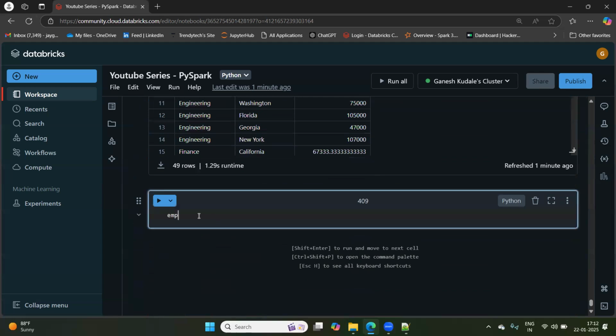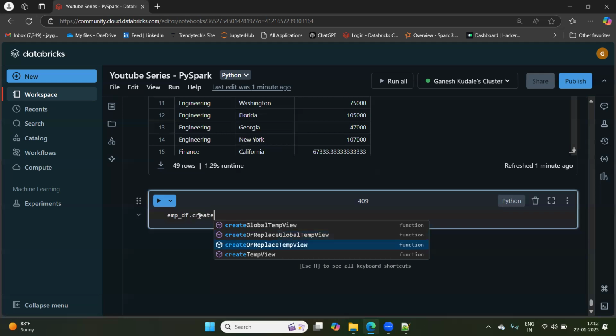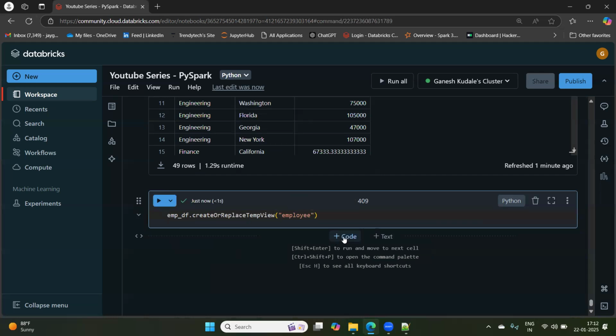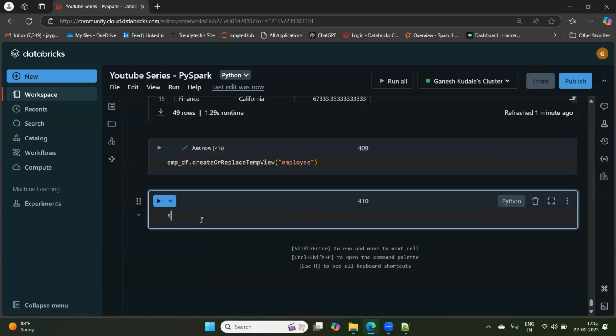Let me quickly solve it using Spark SQL. Create or replace temp view employee. In Spark SQL, we have already seen in the last session, we used some SQL functions. Here we'll do average.